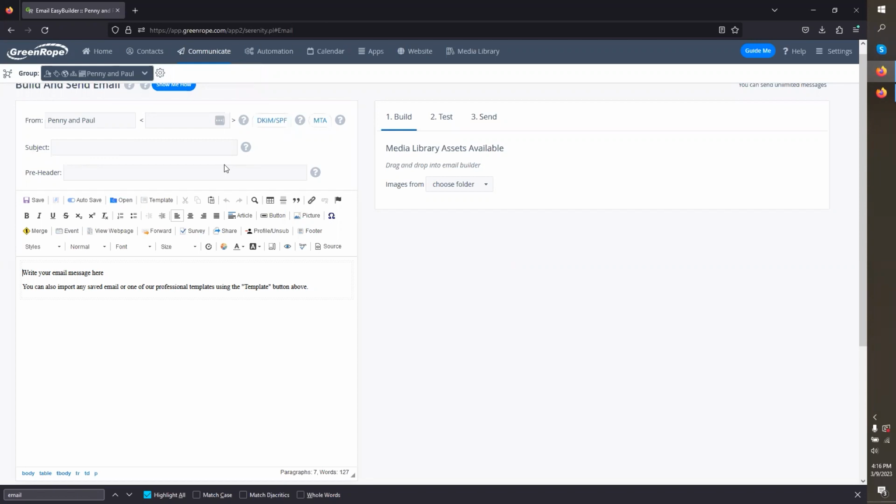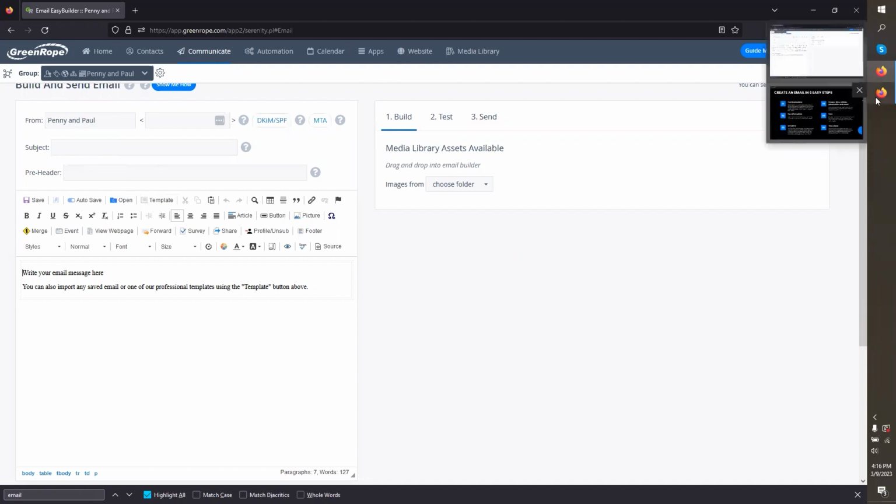You can create the best looking email in the EasyBuilder, import it into the emailer, have spot on content, but if these 3 things are not enticing enough, it won't even be seen, right? So we need to make sure that it has a sense of urgency, has a sense of purpose. We'll cover all of that in a second too when we talk about best practices.